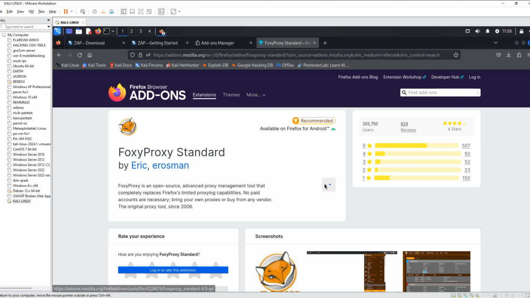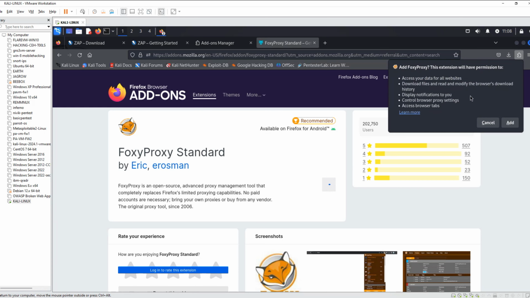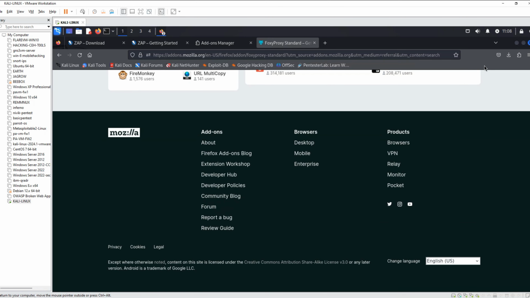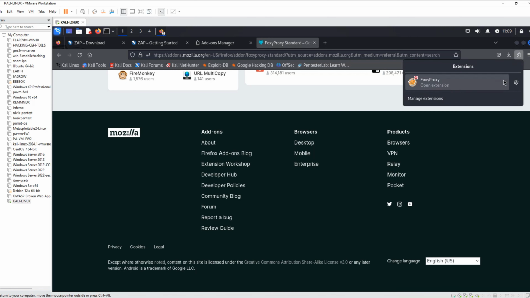Go here. Add to Chrome. Sorry, add to Firefox. Add, allow. So it is installed.